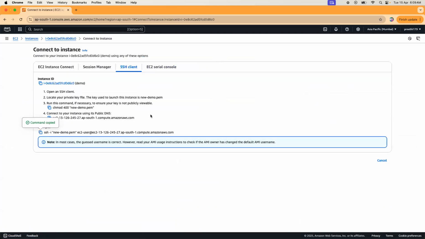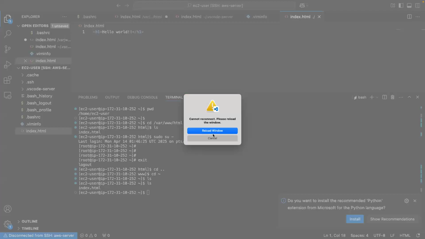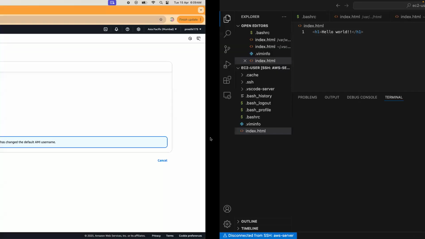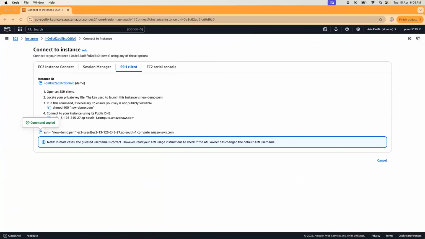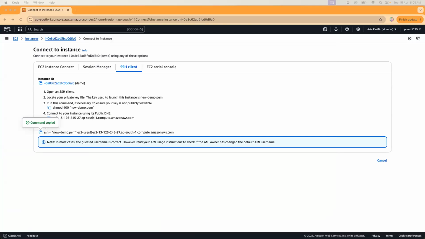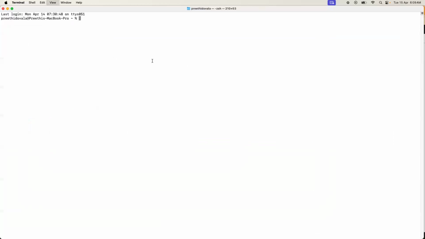Today we'll install Tomcat as well, and just to see one more package. I have the pen file in the downloads folder.